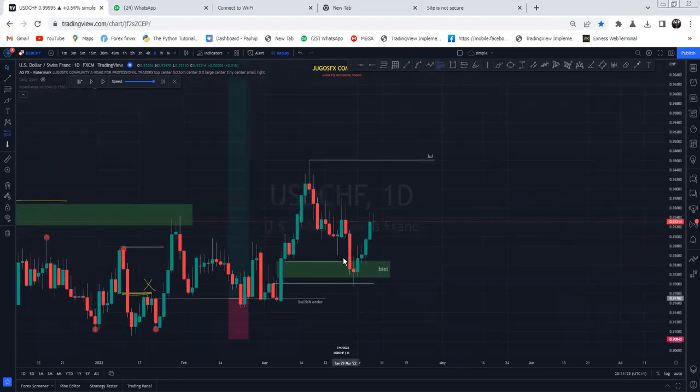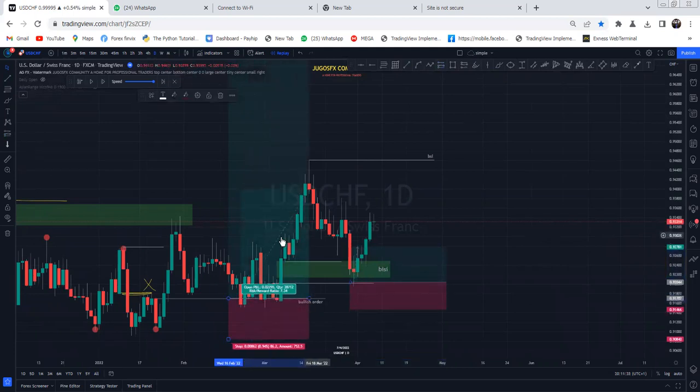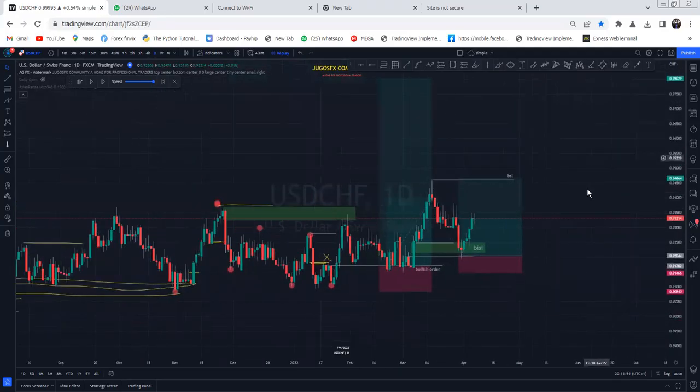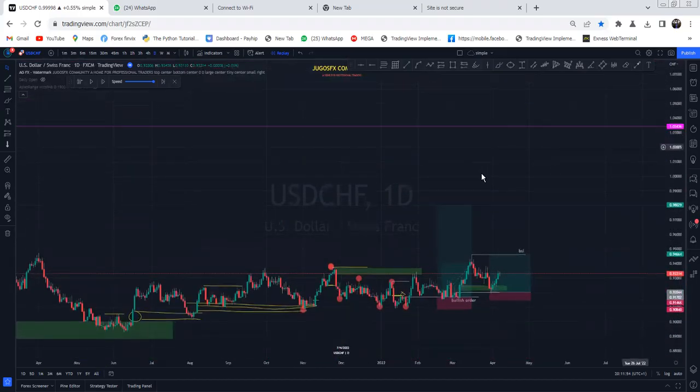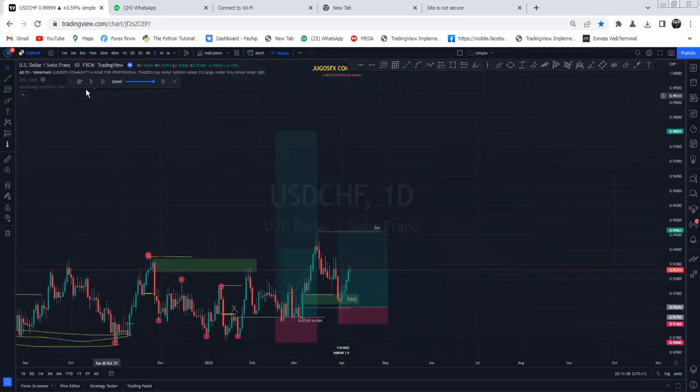If we could take this buy from this other block here, put our stop losses down here. Remember that we are still on this buy and we are already around 1 to 3. So taking this one only up to this level is also already giving us 1 to 4, 1 to 4.5. So let's just continue, but remember that our main target is right up, somewhere on this purple line, right? So let's just continue to play price and see.